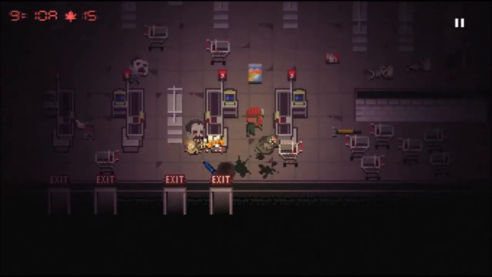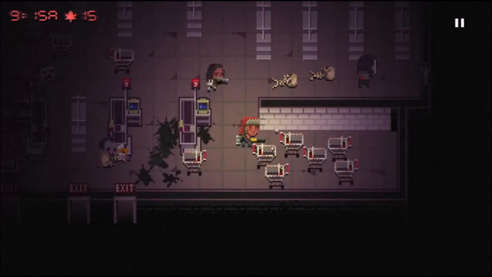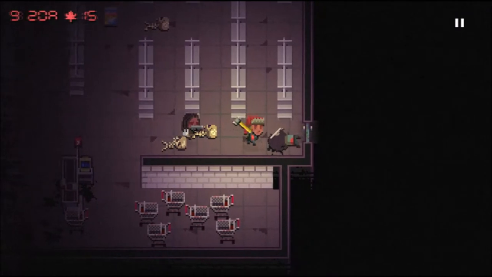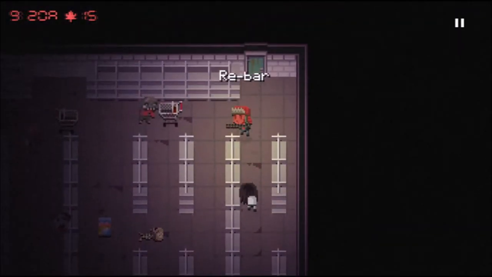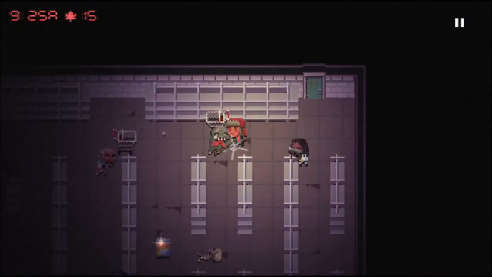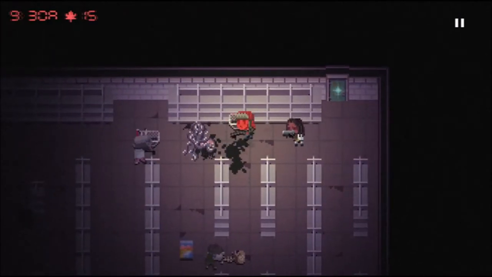Okay. Pick up the food. Is that a sledgehammer? Yes, yes it is. I'm actually gonna save that and go back to my rebar. Pick up the kit now? Okay. That's fine. Just kill the zombie regardless. I wanna pick you up. Is it X to pick you up?